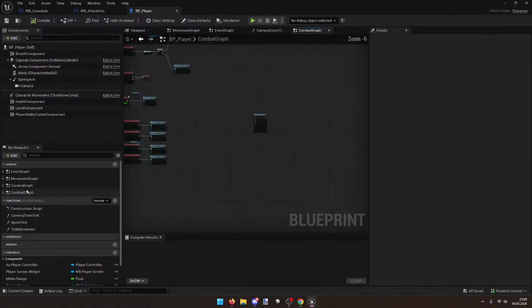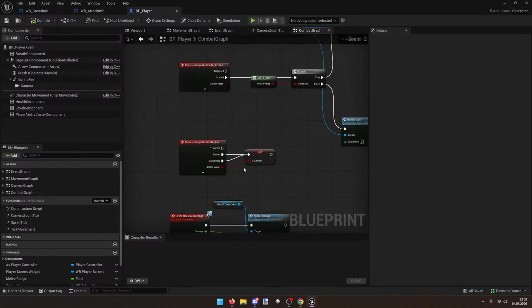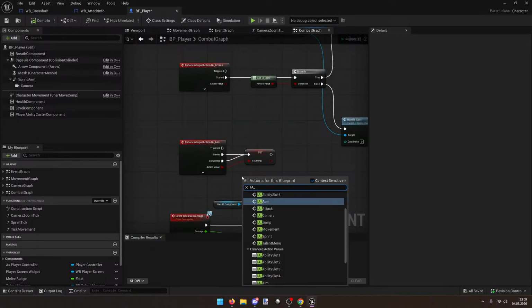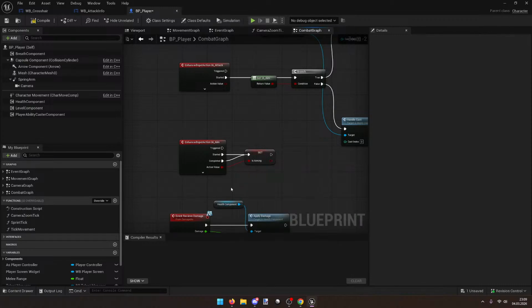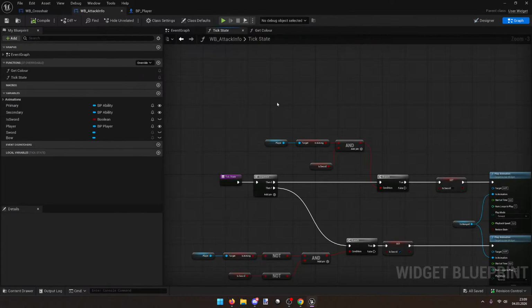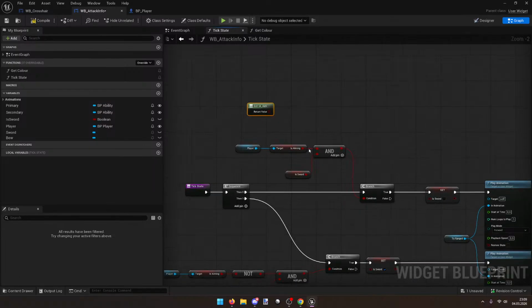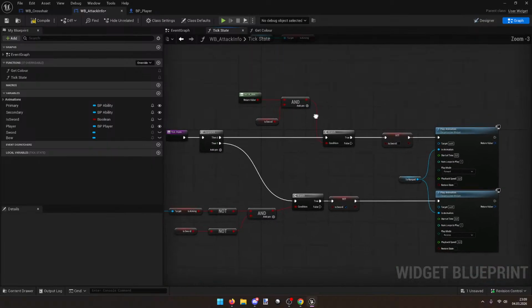It's the combat graph. This one. So IA aim, enhanced action values. There we go, IA aim. Can I just paste it? Okay. So maybe I don't even need to access this because of certain stuff.